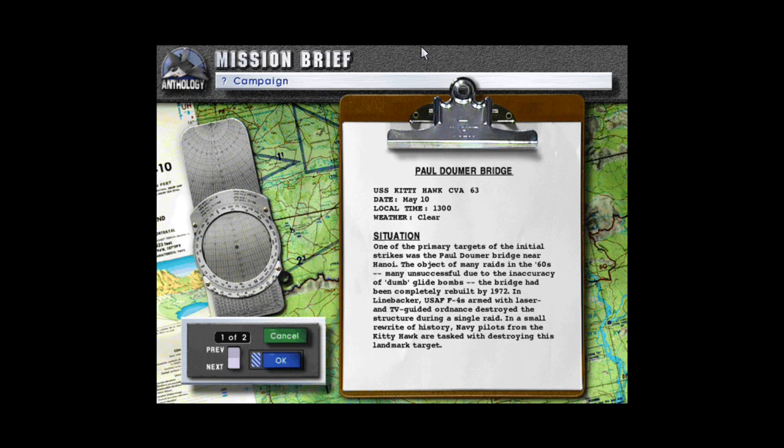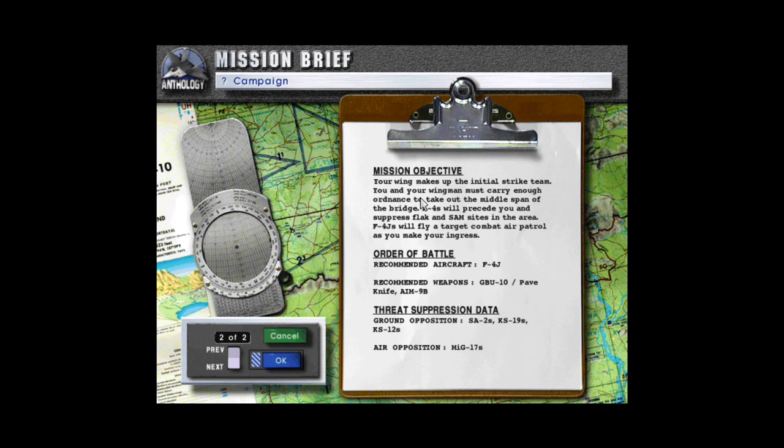Paul Doumer Bridge, USS Kitty Hawk, CVA 63, date May 10th, local time 1300 hours, weather clear. Situation: one of the primary targets of the initial strikes was the Paul Doumer Bridge near Hanoi, and I have no idea if I'm pronouncing that right. The object of many raids in the 60s, many unsuccessful due to the inaccuracy of dumb glide bombs, the bridge had been completely rebuilt by 1972. In Linebacker, United States Air Force F-4s, armed with laser and TV-guided ordnance, destroyed the structure during a single raid. In a small rewrite of history, Navy pilots from the Kitty Hawk are tasked with destroying this landmark target.